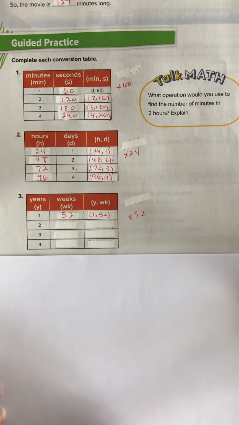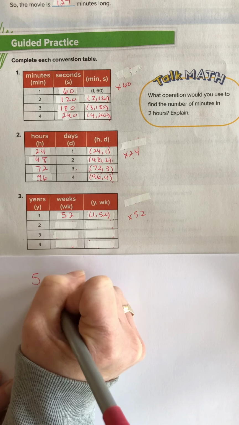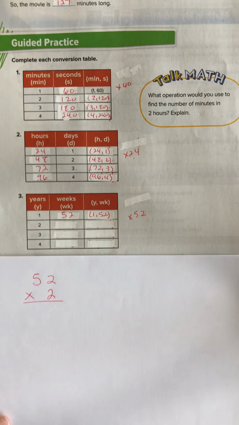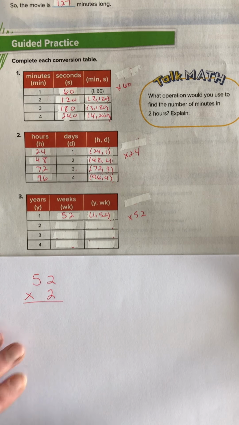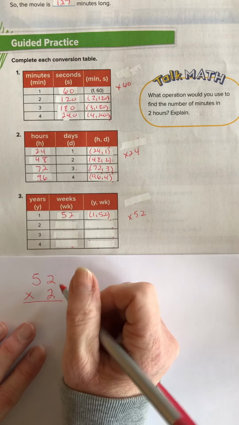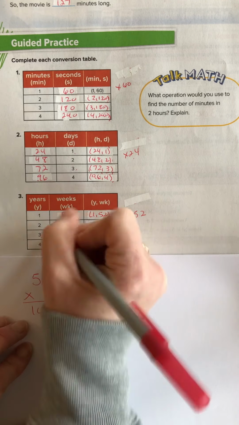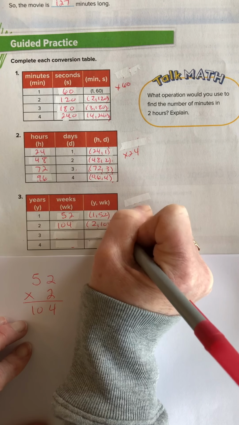But now I have to start writing this out and figure out the math. Now I know a lot of you have calculators at home, and maybe you've been using them for math class since you've been home, but you really need to know your multiplication facts and how to calculate them on your own without the help of a calculator, because you won't be allowed to use a calculator next year in school. So 2 times 2 is 4, and 2 times 5 is 10. So the answer here is 104, and our two numbers are 2 and 104.